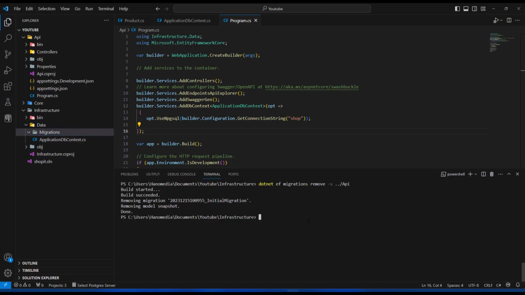In the next video, I'm going to show you how to configure the migration so as to be able to give the properties the behavior that we need. So we'll see that in the next video, so stay in touch.